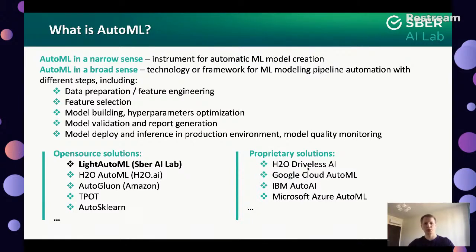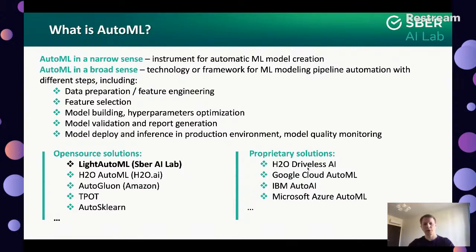And for sure, we want broader automation. So we are talking about AutoML in the broad sense. It is a technology or framework which helps people to automate the whole ML model and pipeline, including data preparation, feature engineering, feature selection, model building, hyperparameters optimization, and even model deployment, inference in production environment, and so on.